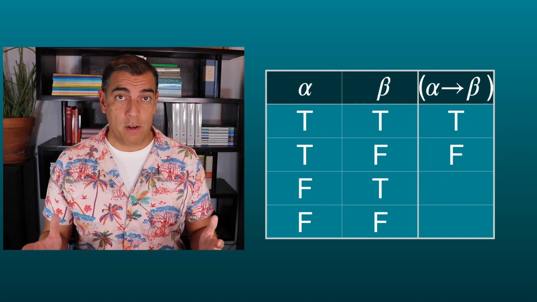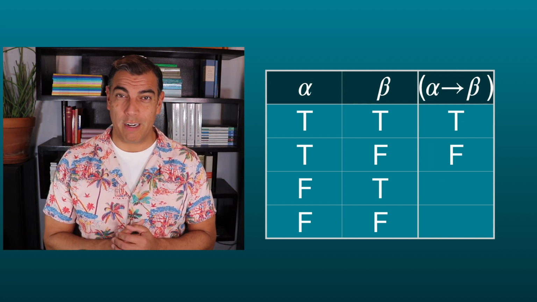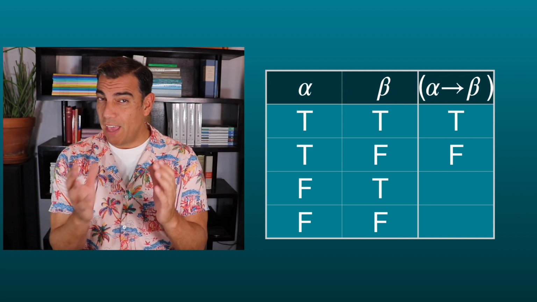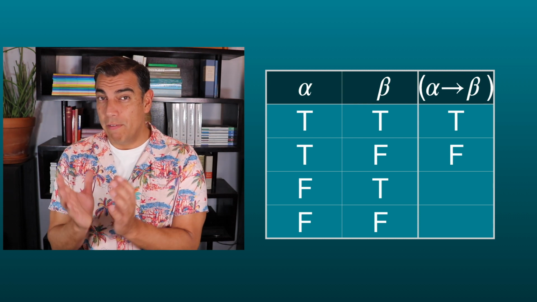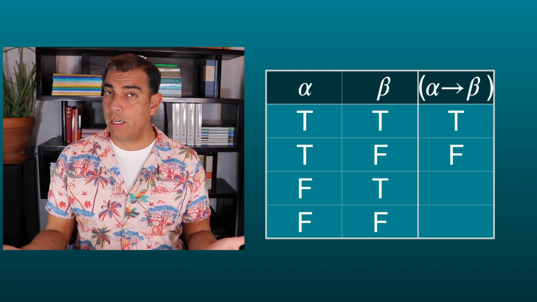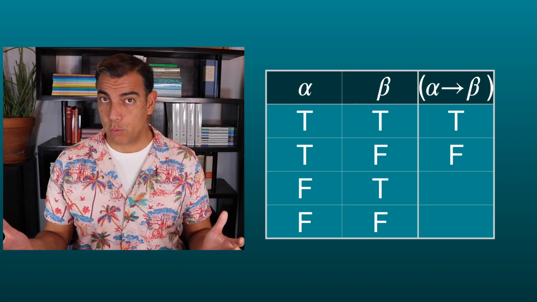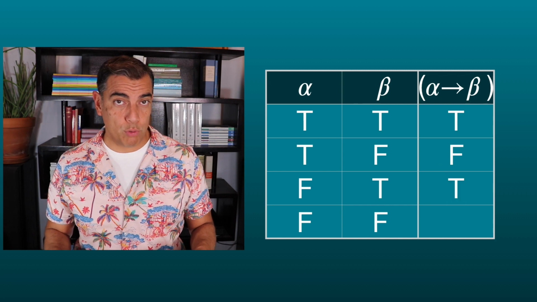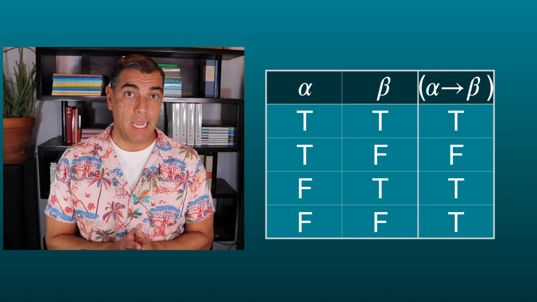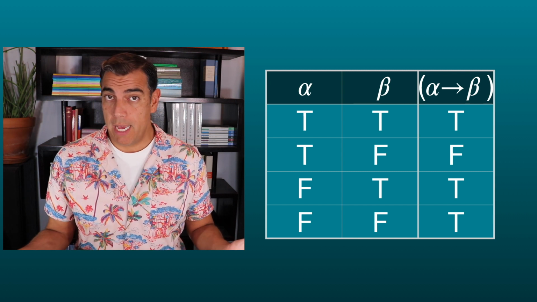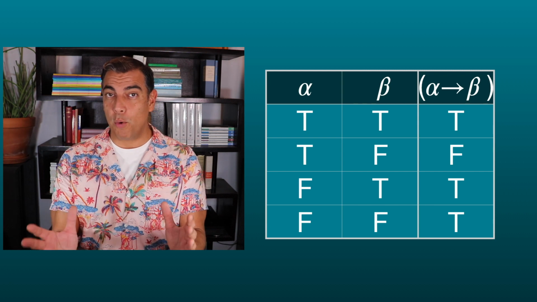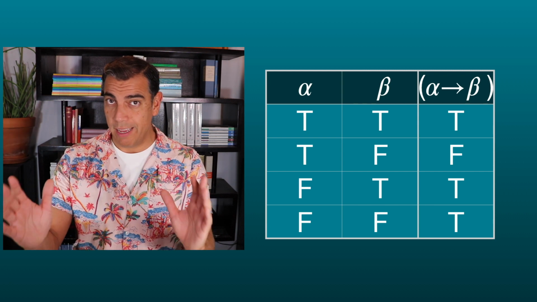Now, the next two are the really confusing ones, but the best I can do for you, just consider what it is that makes this thing false. If alpha, then beta. If you have alpha, but you don't have beta, then this thing is going to be false. So then if I don't have alpha in the first place, then I don't really have to worry about it being false, right? So we're going to assign a truth value true to each of the cases below where I don't have alpha. Because again, whether or not I have beta doesn't matter. All I'm saying is if you have alpha, you gotta have beta. But again, that might not be totally satisfying for you, and we'll talk about it in a later video.